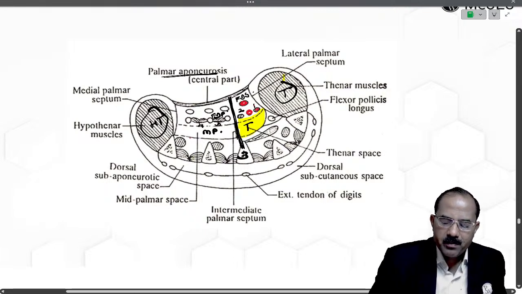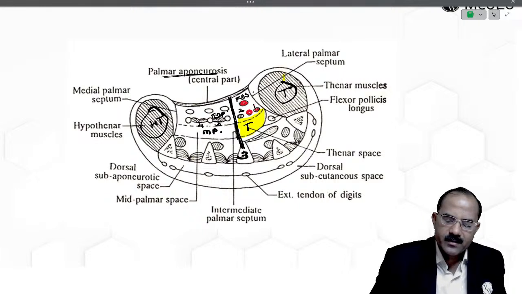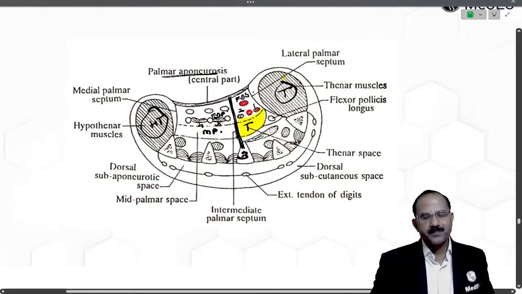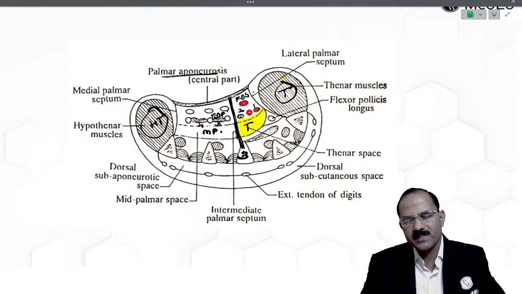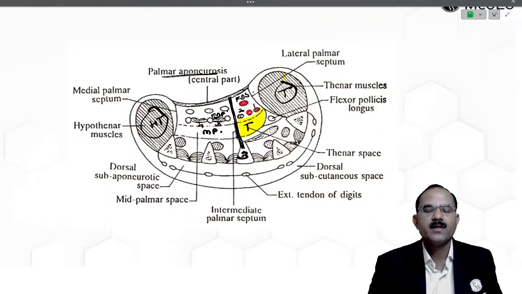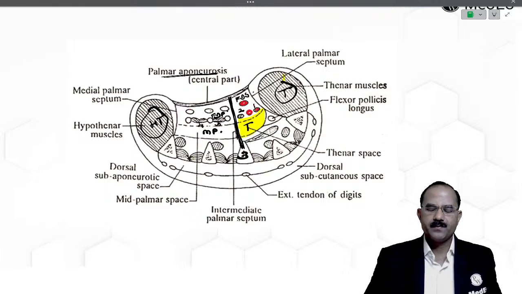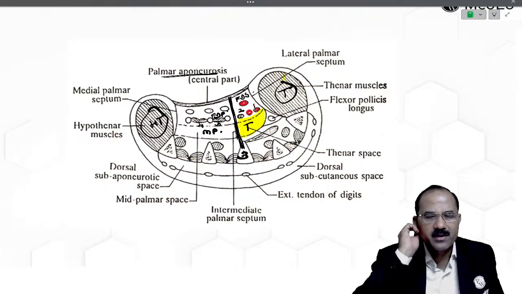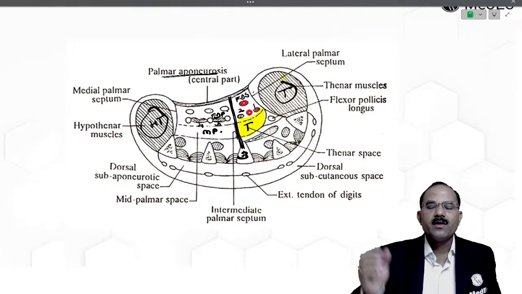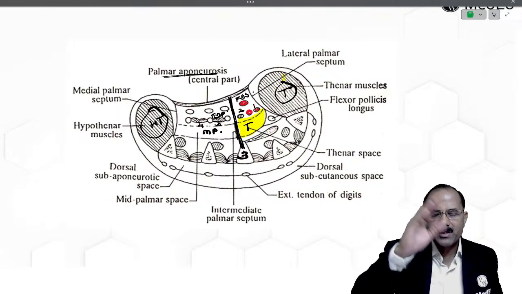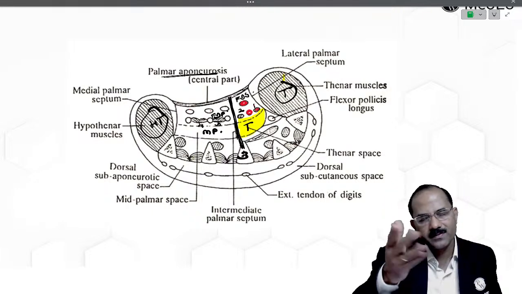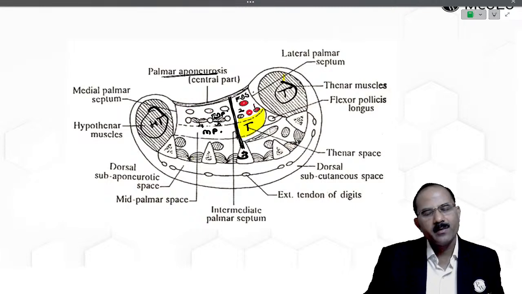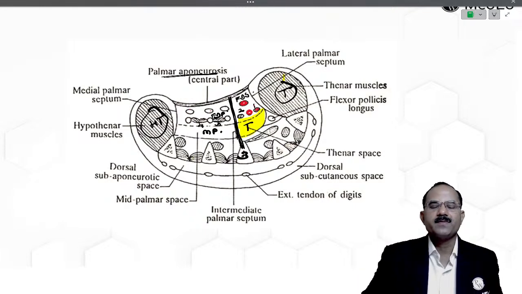What are the contents of the mid-palmar space? The mid-palmar space contains the second, third and fourth tendons with the rest of the lumbricals. So these are the thenar and mid-palmar spaces in short I've told you. The thenar space contains the first tendon of superficialis and profundus and the first lumbrical. Some books mention the second lumbrical too. The content of the mid-palmar space is the rest of the tendons and the lumbricals. Second lumbrical, write it in the thenar space.